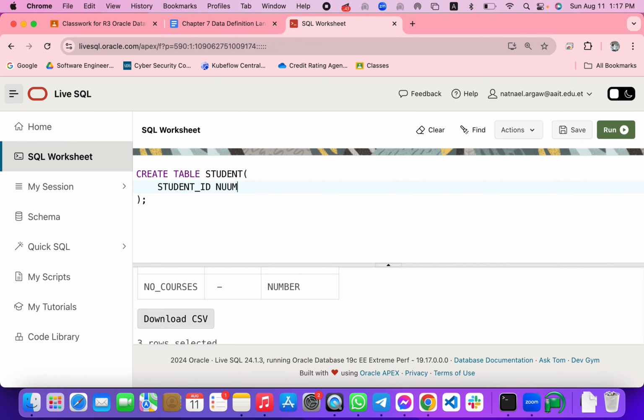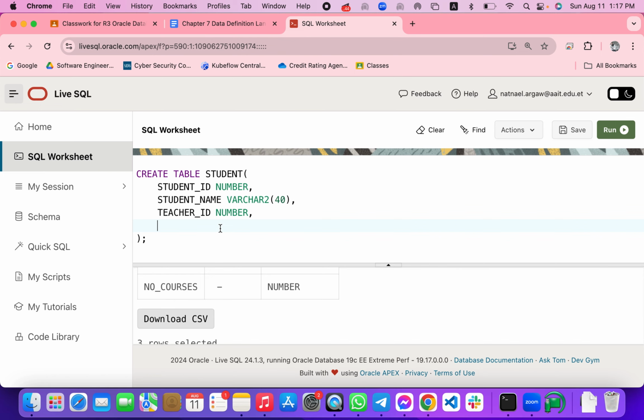Student ID, let it be number, just for ease. Okay, you can make it primary key or not, it's not our target now. Student name is there, again varchar2, let it be 40. And the last one, let me link it with the teacher who is teaching this student. So let me call it teacher ID or whatever name you can. You can simply say ID if you want, but to give insight to the reader, we better say a name that reflects what it is.